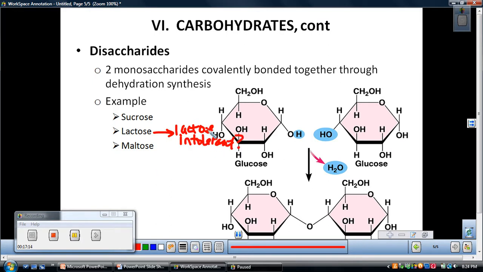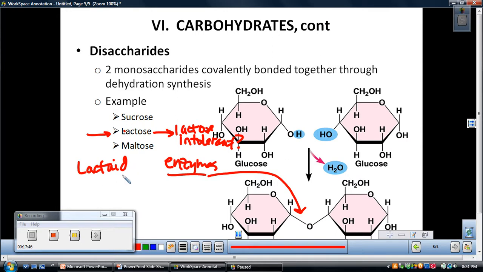Okay, now I can't hear your answers, but hopefully you said something about maybe you are lacking the enzymes. Remember how we already talked about enzymes? If you're lactose intolerant, you're missing the enzymes that are needed to break that covalent bond, to break that glycosidic linkage between glucose and galactose. So if you buy products at the grocery store, and I'm sure you guys have heard of stuff like Lactaid, they sell it right by the milk. Okay, they actually sell Lactaid milk. They also sell Lactaid pills.